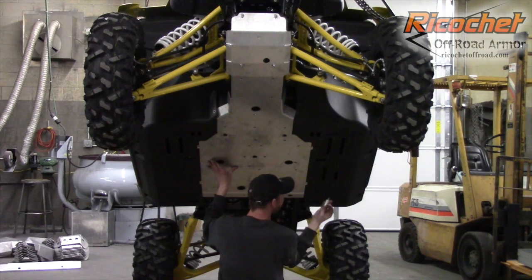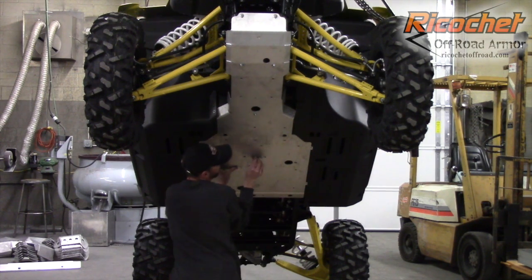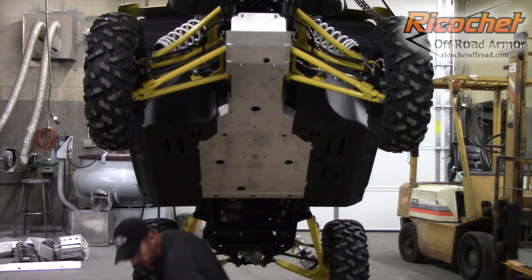And it's going to be the longest of the spacers. You have 3 different lengths of spacers on this one. It's going to be the longest one. Goes in the center. It's easiest just to start that one first. Just get it finger tight. That way the plate can just hang. Okay. So that's on there good.